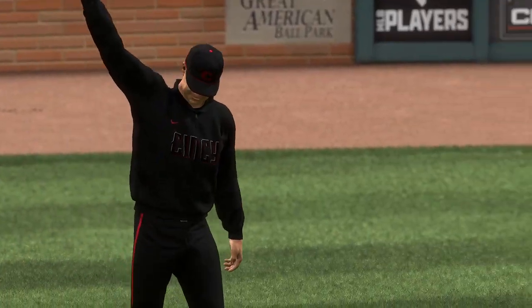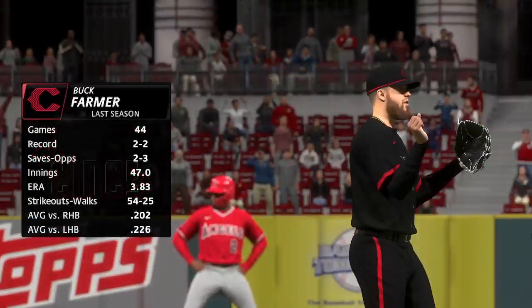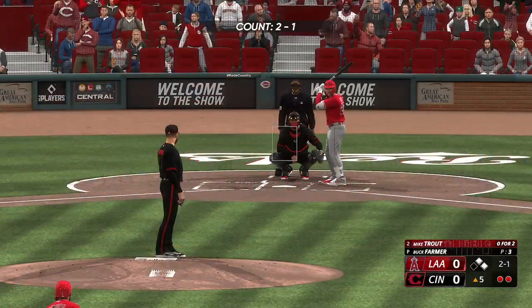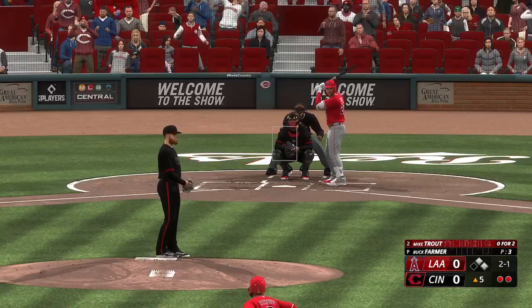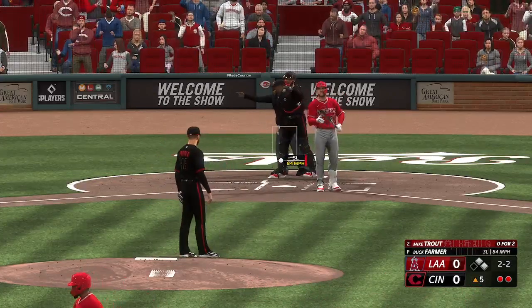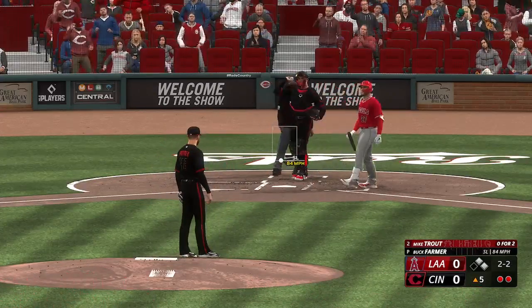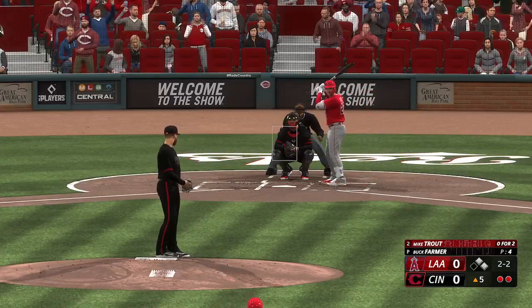And here comes David Bell with a new pitcher now, Buck Farmer. Well, they didn't get much length out of their starter in this one, so they've got a lot of outs to eat up in that bullpen. I think they'll look for some length out of him right here if they can get it. Swing and a miss, and now 2-2. Rengifo on second, Adell at first. Two out in the inning.